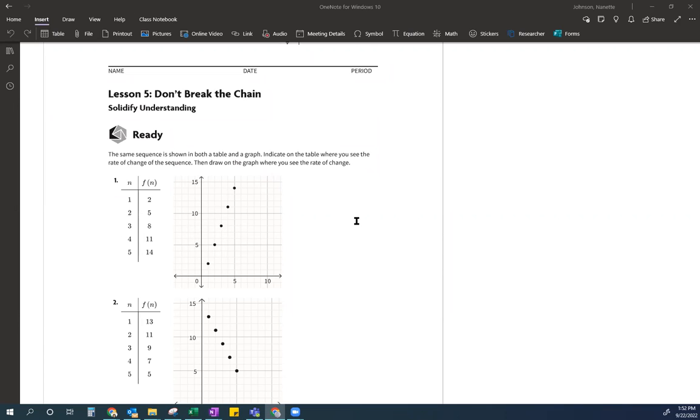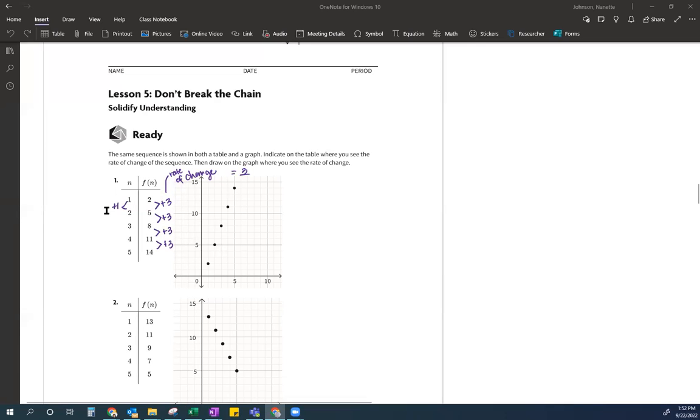So in this case here, I do see the rate of change because this is +3, +3, +3. So this guy here, his name is rate of change. He has 3 names, right? We're going to go with rate of change because that's what they called it. And I know that this is the constant rate of change because this is +1, right? They didn't skip numbers on this side. They kept it consistent. So my slope in this case is going to be 3/1.